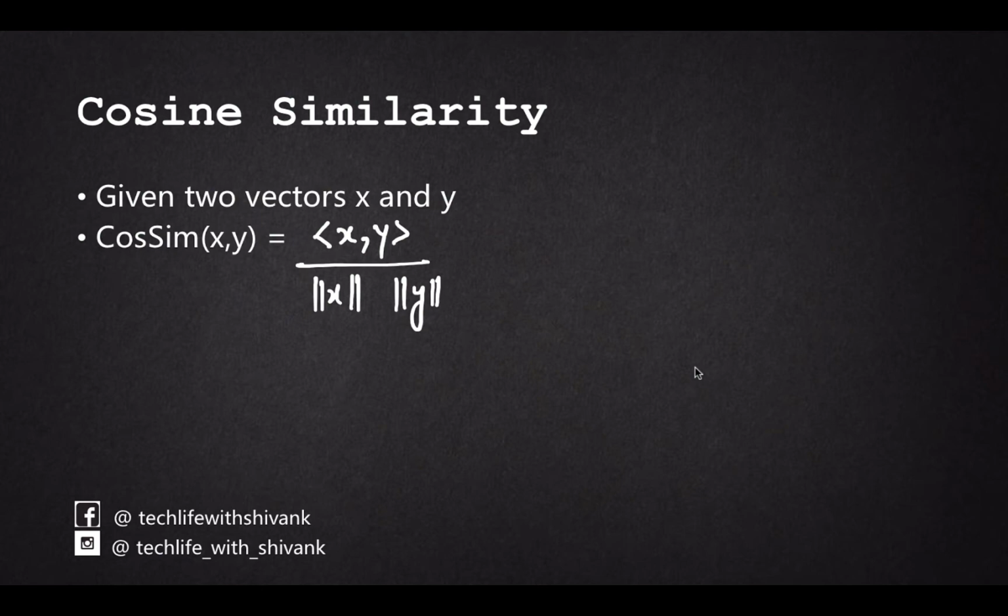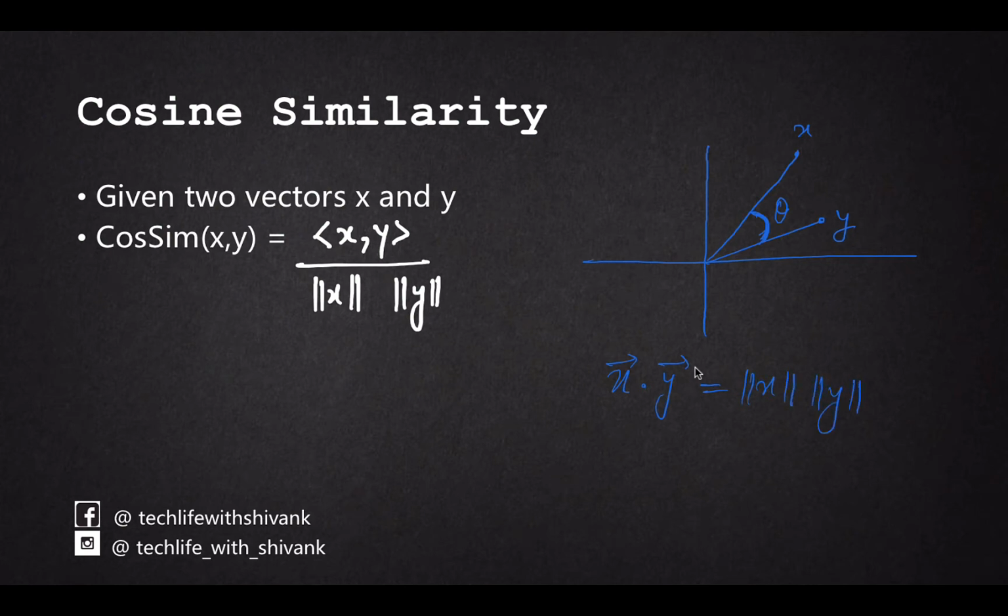It now boils down to how we find the similarity between two users. One of the commonly used similarity metrics is cosine distance. Basically, cosine distance between X and Y can be visualized as the cosine of the angle between vector X and vector Y. So let's say the angle between vector X and vector Y is theta, then we know that the dot product of vector X and vector Y is written as magnitude of X times magnitude of Y times cosine of the angle between them.